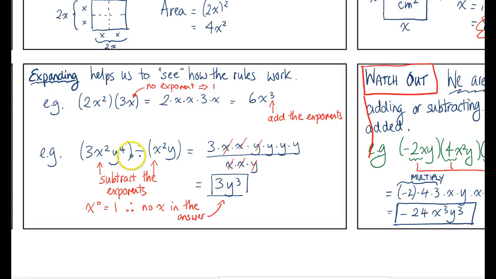And that's the same answer as if we just add together the exponents on the x's. If we're dividing, then we subtract the exponents and we divide the numbers. Again, if I write it out in full, I can see how it would look. 3 times x times y times y times y times y divided by x times y. And we'll see that some of these x's and y's cancel, and we're left with 3y cubed. There's no x in the answer, because when we subtract the exponents from the x, we get x to the exponent 0, and anything to the exponent 0 is 1.